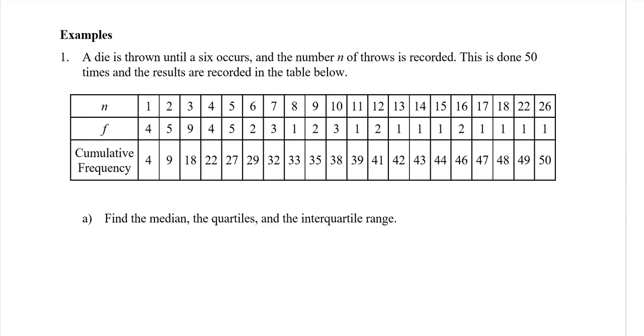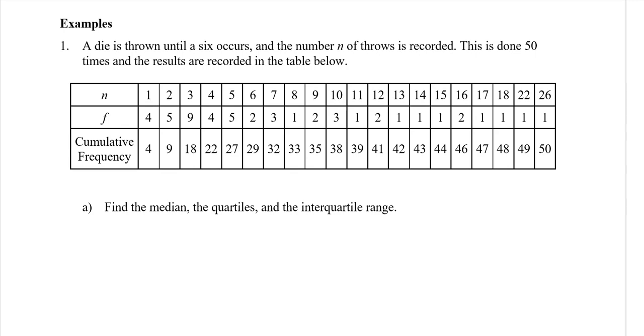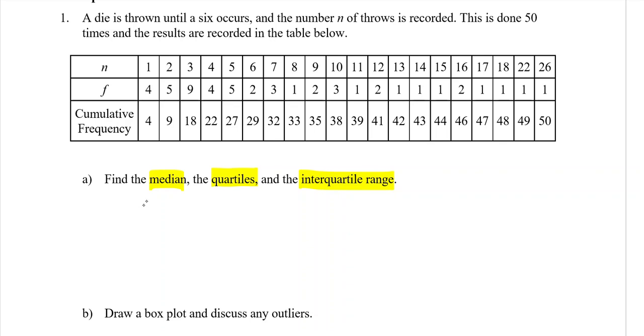Okay? All right, we have got the frequency and we have also got a cumulative frequency row in there. We want to find the median, the quartiles, and the interquartile range. So let's write down here, median, and then I'm going to find Q1, Q3, and the interquartile range. Now, when things are in a table, it's not always as easy just to find where the middle is. You can't just look at the scores across the top. You have to consider the individual frequencies, and obviously the frequency is a lot higher towards the lower end. But we do know that we have a total of 50 times that this experiment was done.